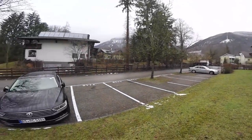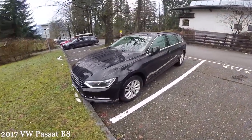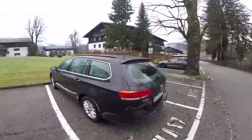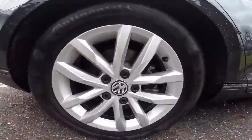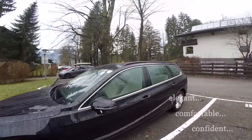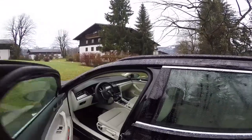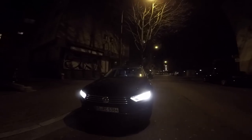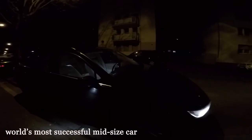We have a 2017 Volkswagen Passat here, the world's most successful mid-size car. It is set to become the first car in its segment to cross the threshold of 30 million units sold in 2019, according to Volkswagen representatives. Elegant. Comfortable. Confident. The Volkswagen brand has been standing out with the Passat for over four decades. Designed for both families and professionals who put a lot of kilometers on the road. Are these just some words from the marketing textbook, or are they actually true? Let's find out.